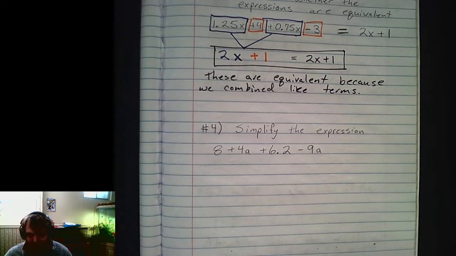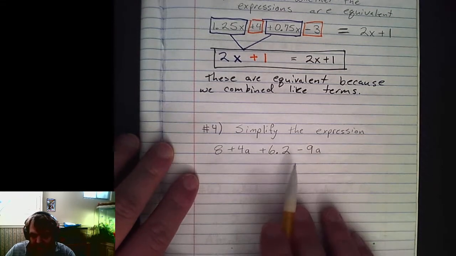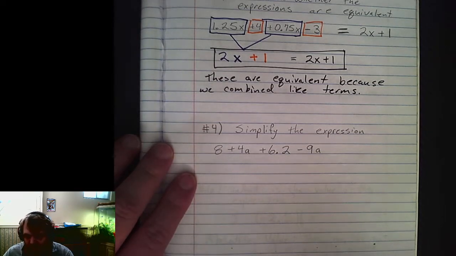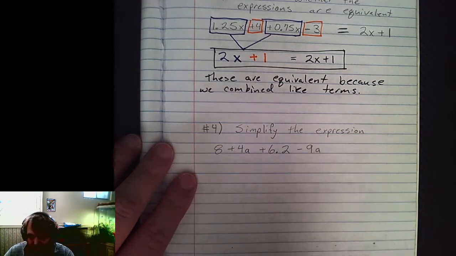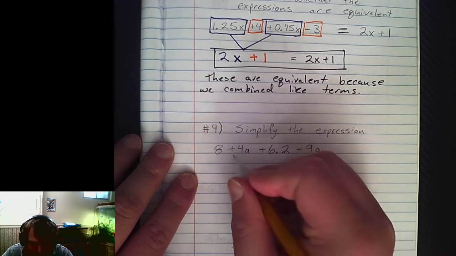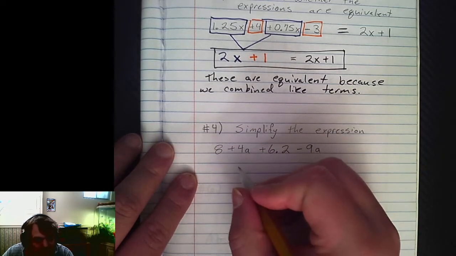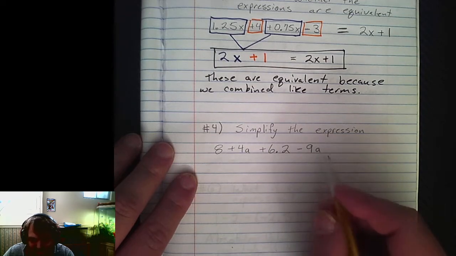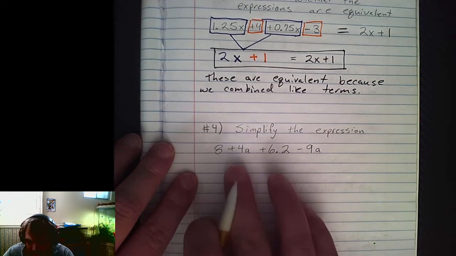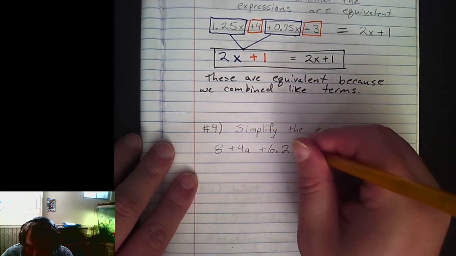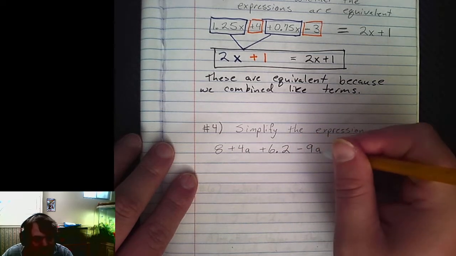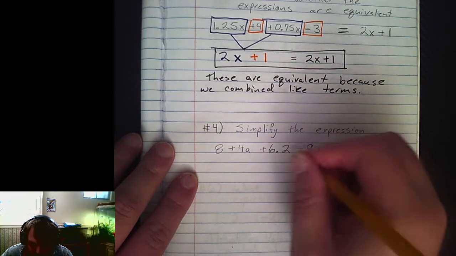On to number 4, it says simplify this expression. So we're going to do this just a tad bit differently than what we have been doing. So another way to process through combining like terms is to gather all of our variables and do it that way. So I have a +4x, and we can do this because of the commutative property of addition and subtraction. We can move and change where things are, so long as we treat this as a -9a. Okay, so we can't get rid of that subtraction.